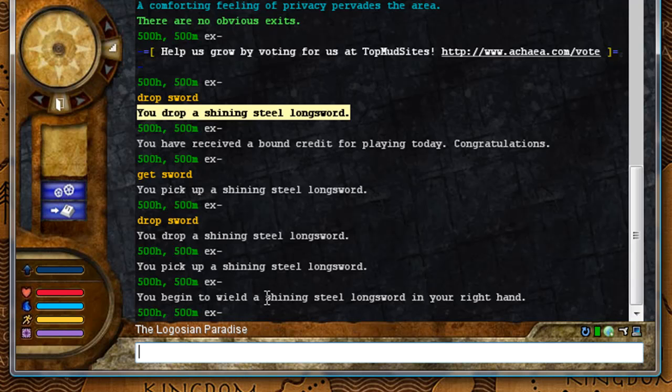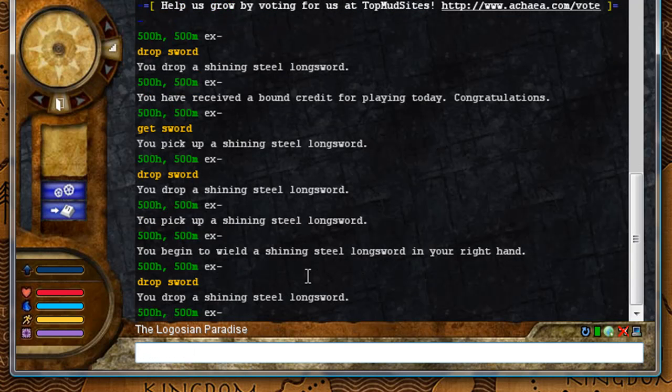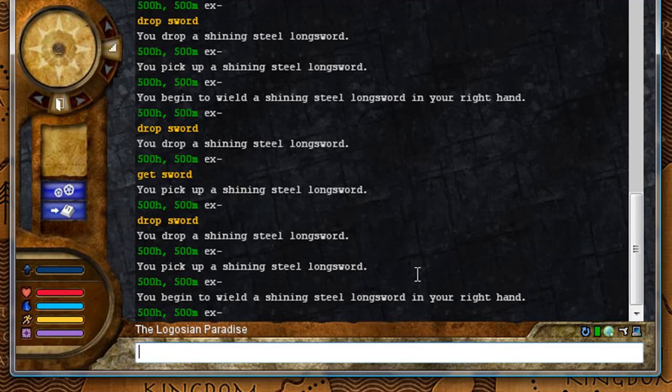Now let's say there's a case where I don't want my triggers to be firing like that. I can go right over here to this little gun symbol in the bottom right hand corner, click on that, and then now if you see I drop sword, it won't fire the trigger because my triggers are turned off. So I need to grab it manually. And you watch, if I turn the triggers back on, and then I type in drop sword again, it will fire the trigger. Bang! And you can see the trigger fired and did those two commands.